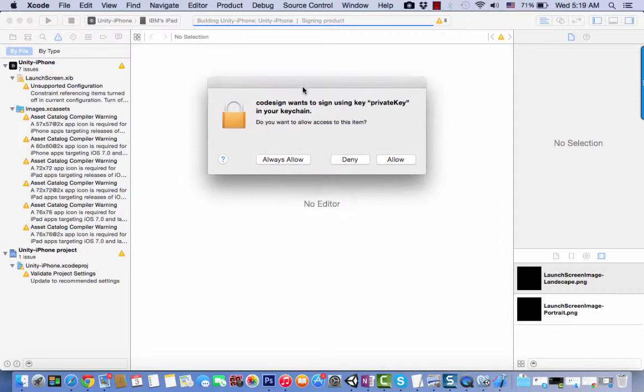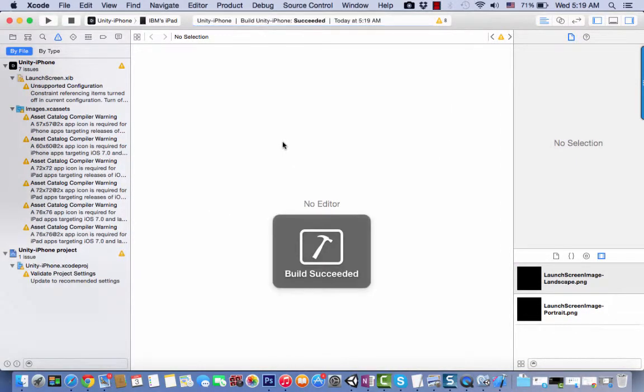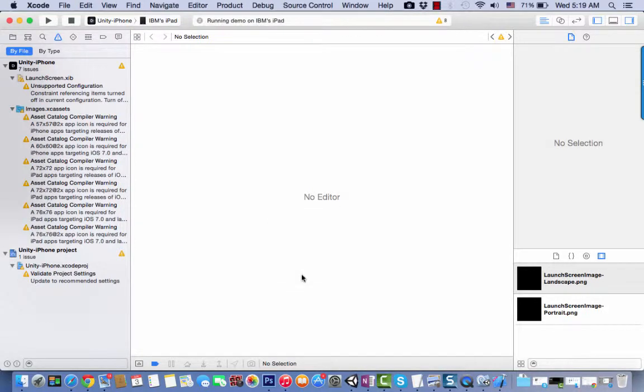It's gonna ask me again for the keychain, so I'm just gonna allow it. And you're gonna see here the build succeeded. So right now it's just gonna run the demo on my iPad so that I can test it. Just give me a few seconds in order to test this demo on my iPad. It's just gonna run smoothly there. I hope so.